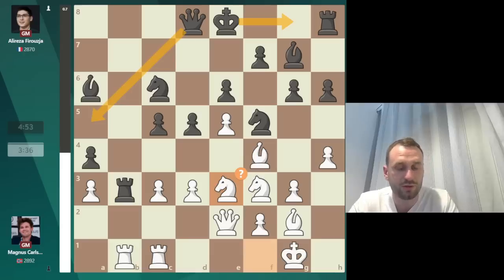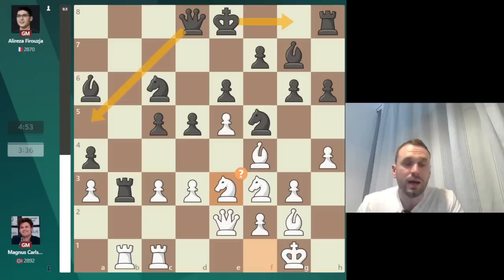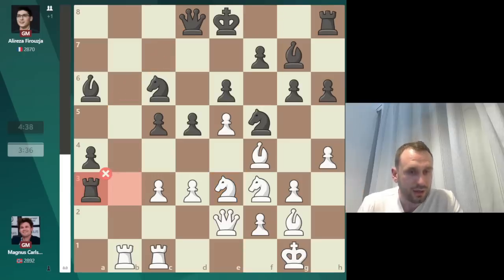Magnus goes knight e3 here, trying to do something in the center and on the king side. Alireza now can castle his king. He just doesn't want to. He's a very naughty boy. He could also go queen a5, target this pawn, but instead, he completely lets Magnus back into the game by taking this pawn.